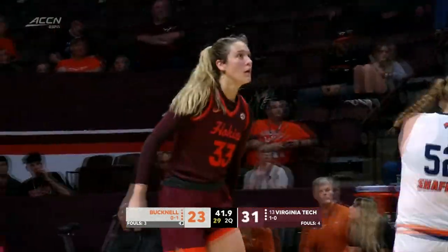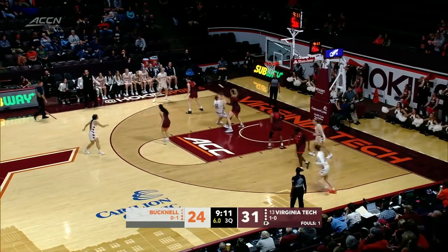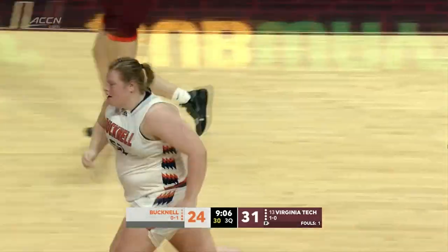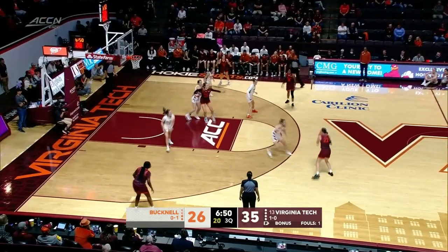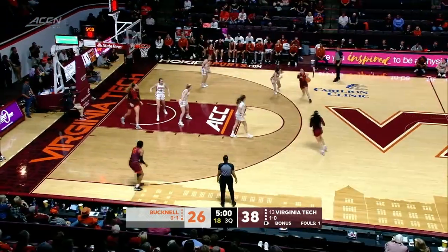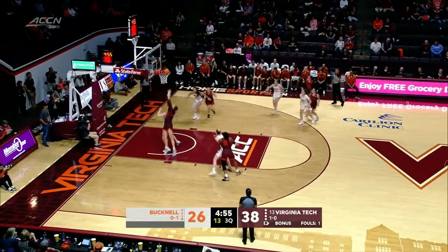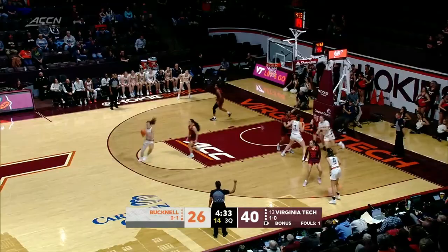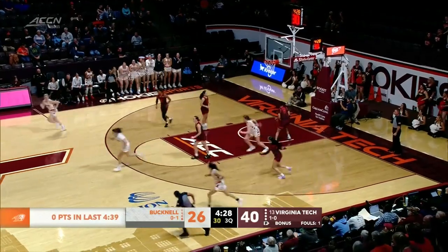Taker's kind of a facilitator — she's catching that ball in a high post, usually making plays for somebody else. But this time she takes it all away. Virginia Tech with a nine-point lead, trying to take advantage of this over two-minute scoring drought for Bucknell. Owusu hits her first triple of the ball game. Kalea King had 33 points a night ago — just five points for her tonight. Kittley with a rebound on the putback for the All-American board watch list. Make that her 35th career double-double here at Virginia Tech.